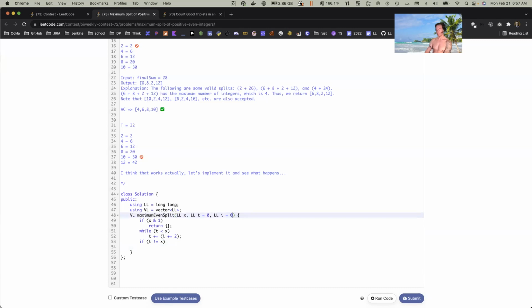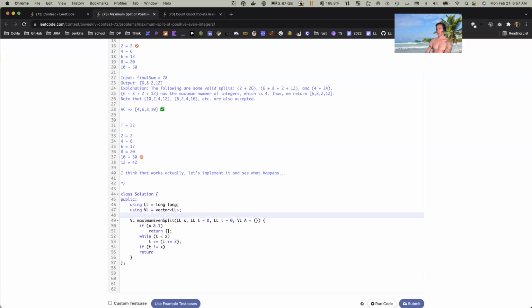Using set of longs. Set the seen. Set seen. Close this guy. Seen insert i.